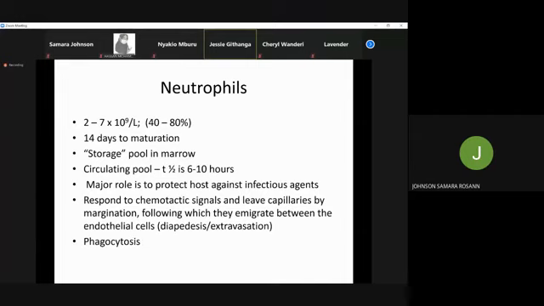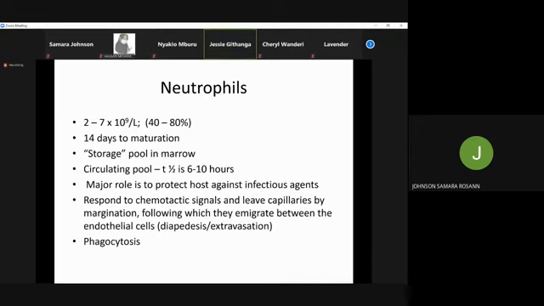You will find that the neutrophils are increased very rapidly. Do a lot of vigorous exercise, and you will find that your neutrophil count will rise almost instantaneously or very quickly. This is because of release from this storage pool in the marrow, all right? So that's an important aspect to remember, especially when we're talking about the response to infection.